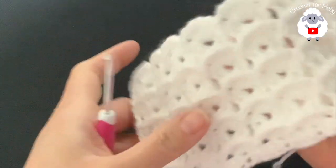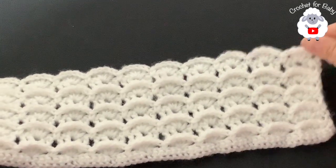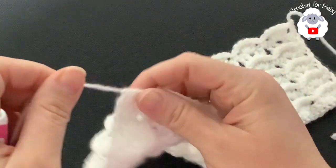Now to continue, we're going to go here to this other side. This is where I finished. This is the right side. This is the good side that you're going to see. So we're going to go right here to this other end. This is where I have my chain.